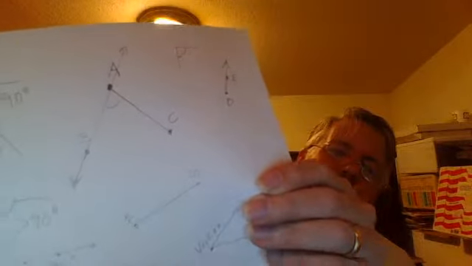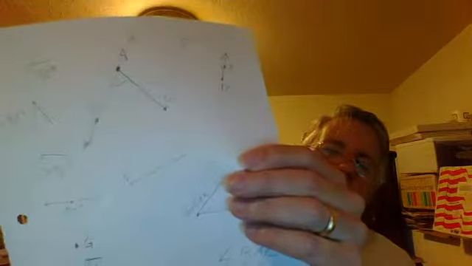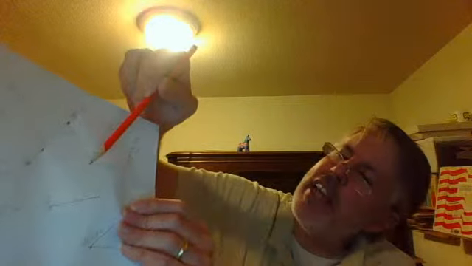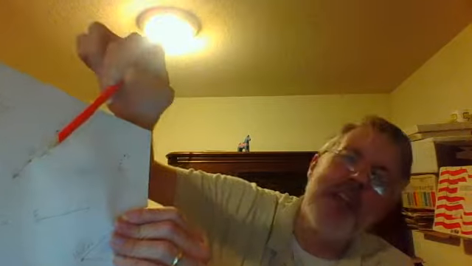Well, we could call that angle A, because that's where the vertex is, and we'd probably know which one we were talking about. But just to make sure that everybody knows exactly what angle we're talking about, we might want to use three of those letters. So we can call that angle BAC, because we start at B, go up to A, and come down to C. It's exactly the same angle if we started over here at point C, go up to A, and come down to B.